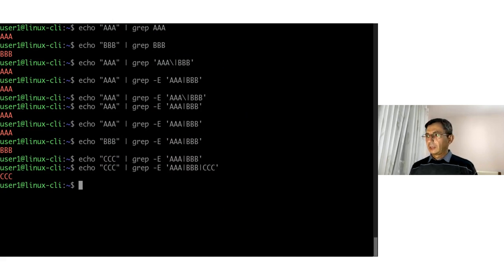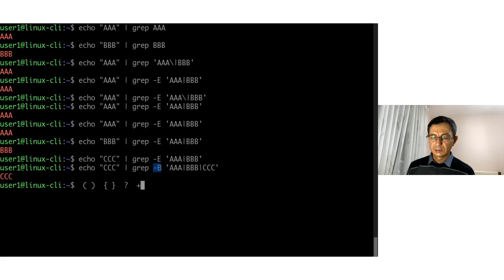So other characters that are considered meta characters with the option minus E, similar to this vertical bar, are parentheses, or curly braces, or this question mark, or plus, etc. So if we are using this option minus capital E, then we can use these as meta characters, and we will see some examples later.